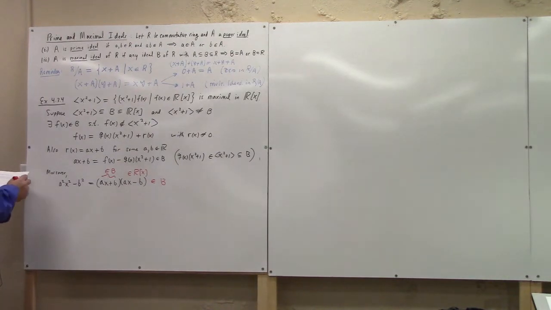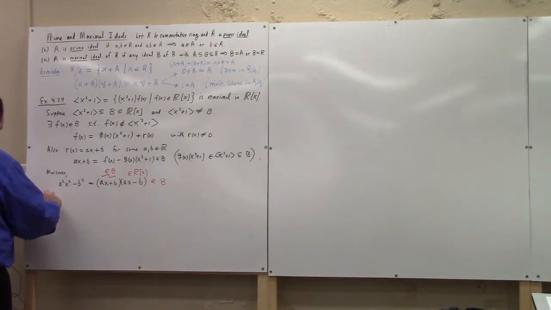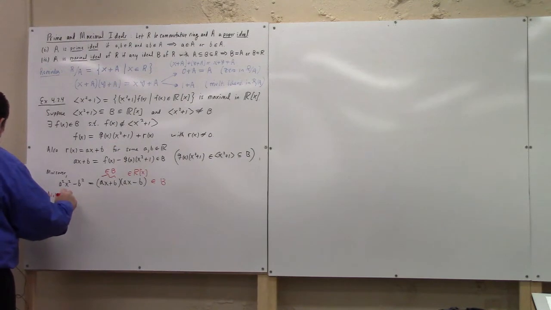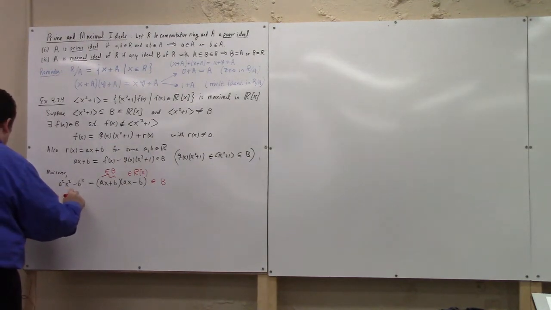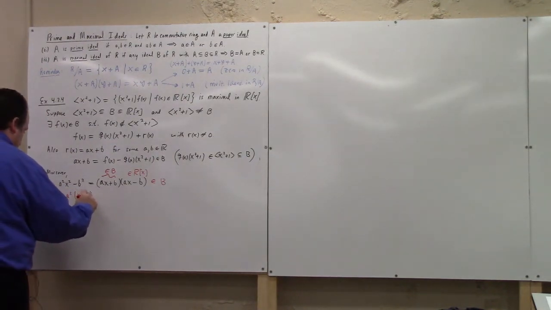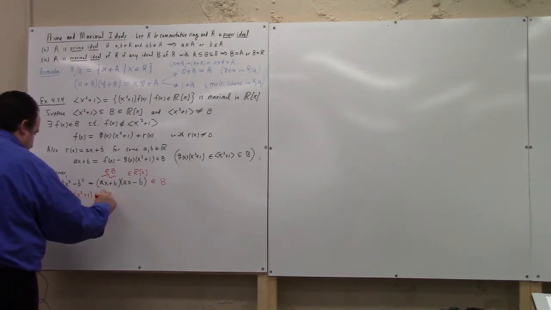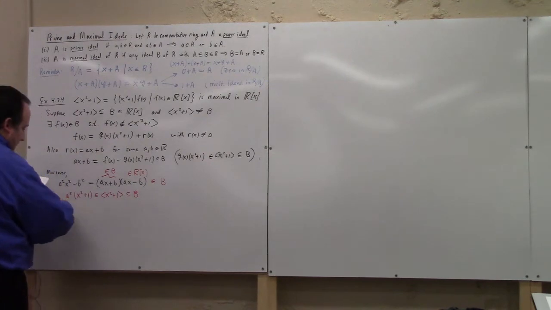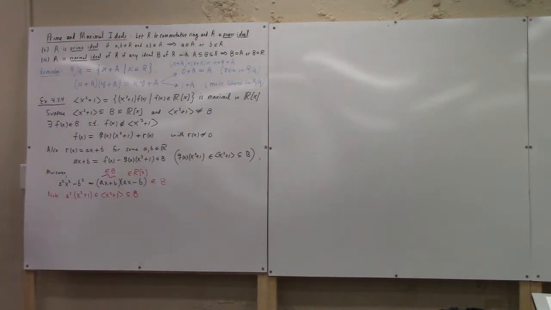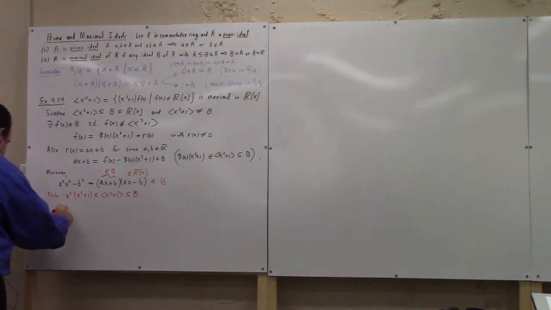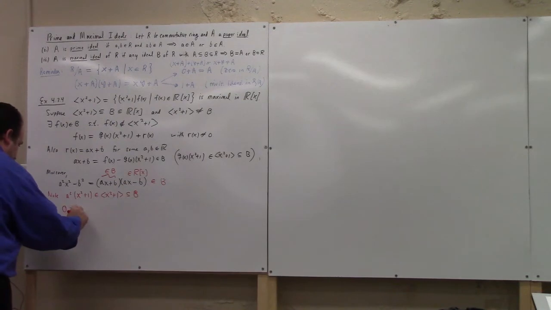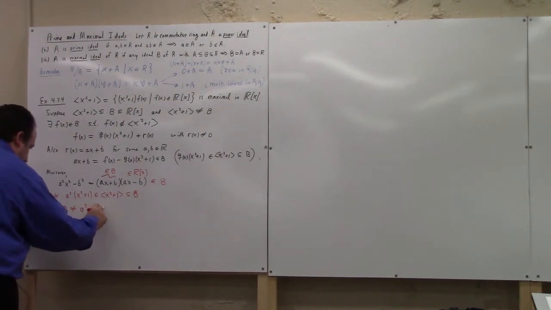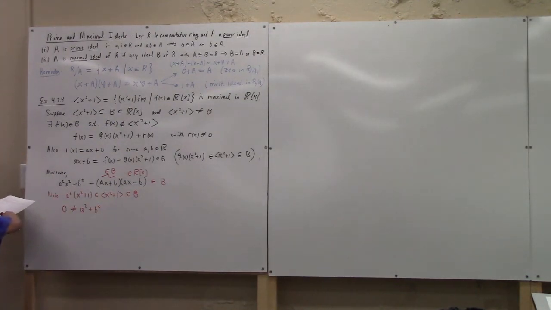So I said note that a squared times x squared plus 1 is an element of the ideal generated by x squared plus 1, which of course is a subset of B. So therefore a squared times x squared plus 1 is in B, right? And then what? Well, finishing blow here almost, 0 is not equal to a squared plus b squared. How do I know that? Remember I said at least one of them is non-zero?